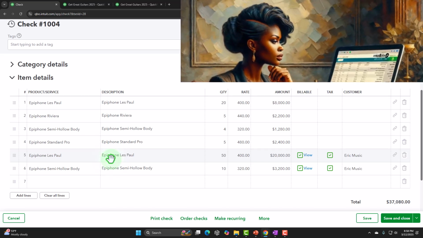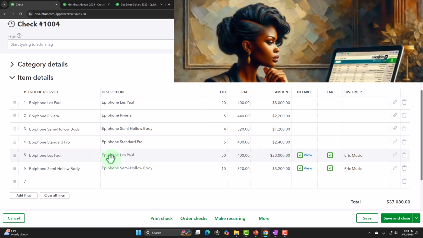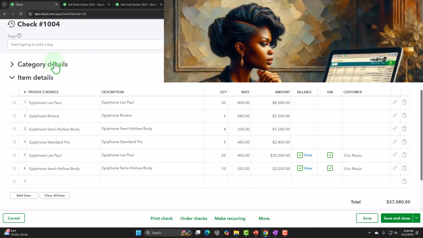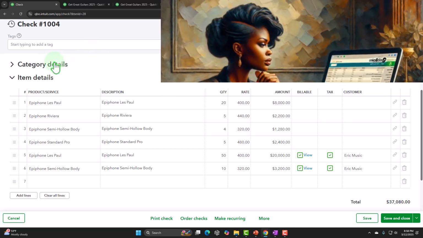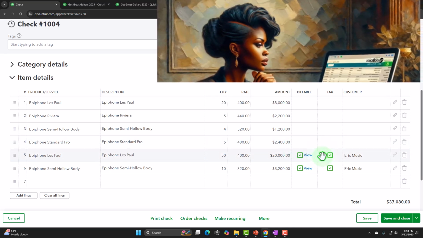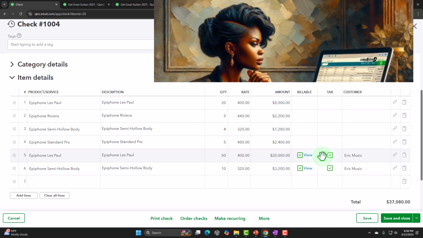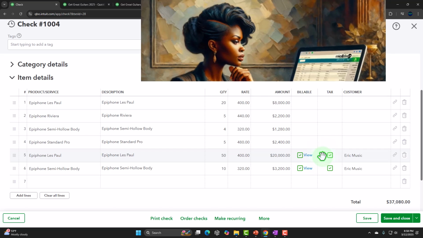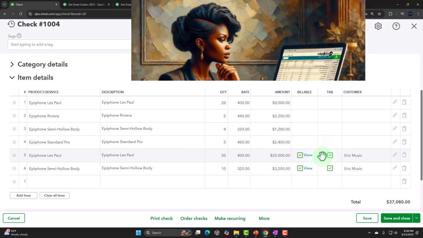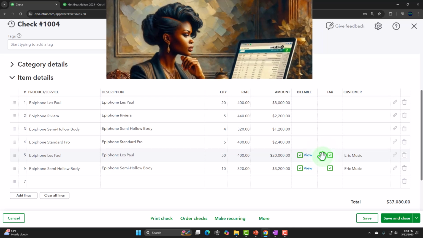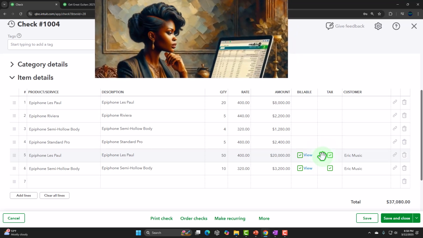Now, if it was something other than an item, say it was just a category that we were paying for up top, like supplies expense, then we wouldn't have an item and the billable thing would work perfect because it would pull in at cost on the invoice, or we could mark it up if we wanted to. But I would think we would pull it in at cost and then have a markup line on the invoice for our revenue side on the invoice. So that's going to be basically the thing we have to look out for here.